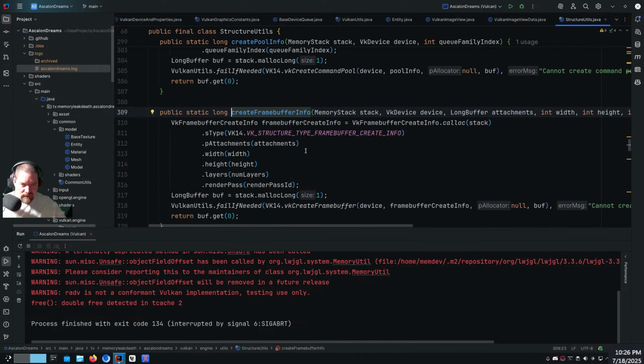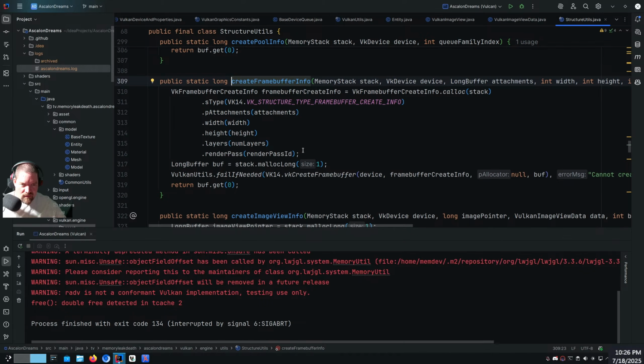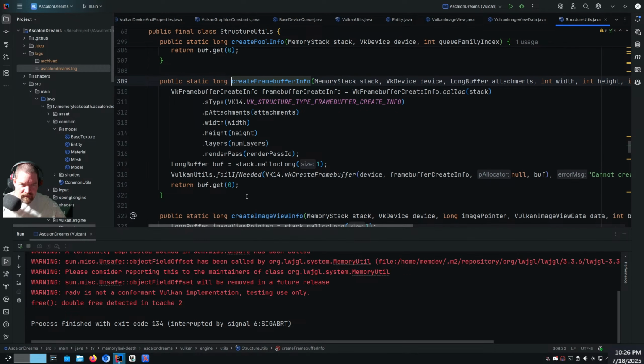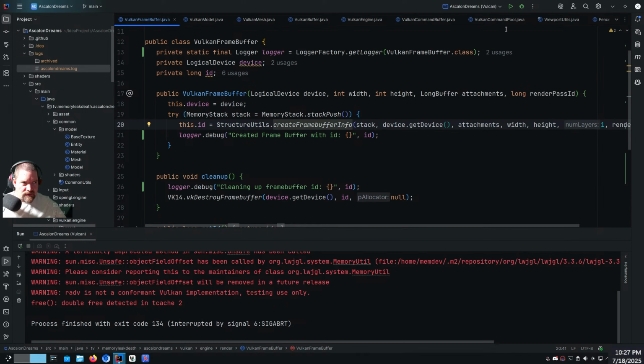Create frame buffer info. Okay. Huh. All right. Well, let's see what this says when I run this.